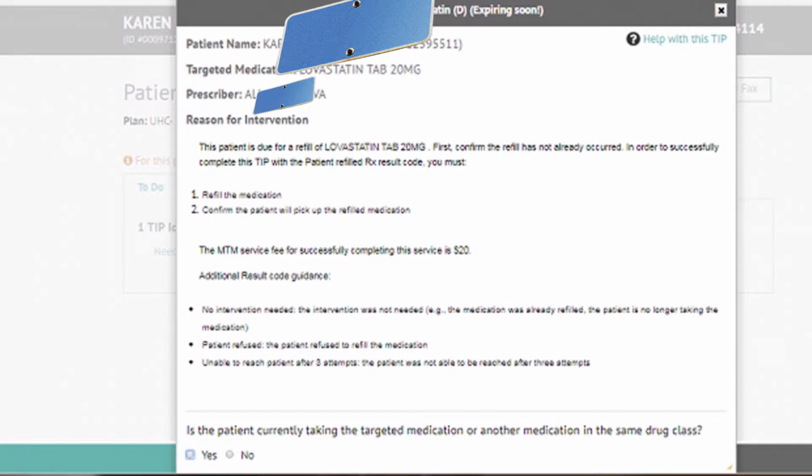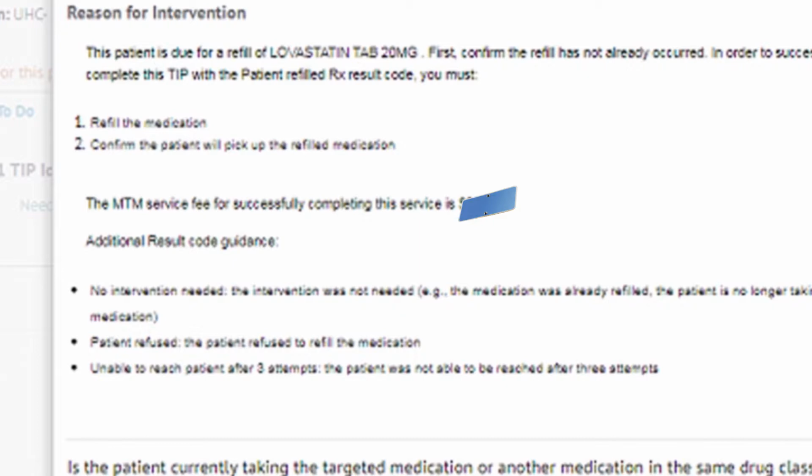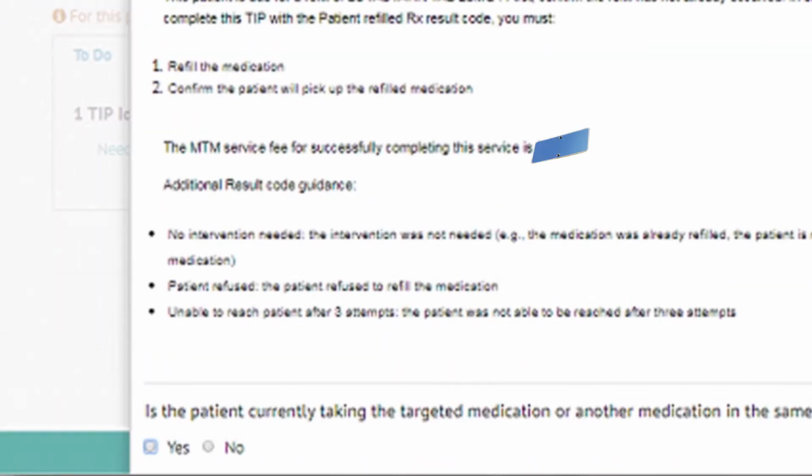There is background information about the tip in the box, and all you really need to do to complete this claim or get it started or to clear it out of your queue is look at the bottom line. It simply asks if the patient is currently taking a statin medication, yes or no. So you can look in PDX and go through the patient's profile, and have they been taking this, in this case, the drug is lovastatin. So have they been taking lovastatin or any statin in their profile? If they have, click yes. If you don't see lovastatin or any other statin when you scroll through their history, click no.